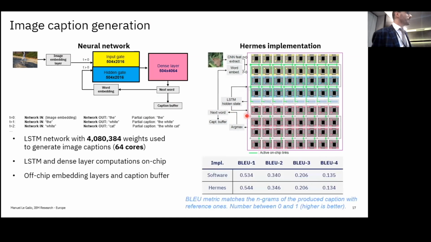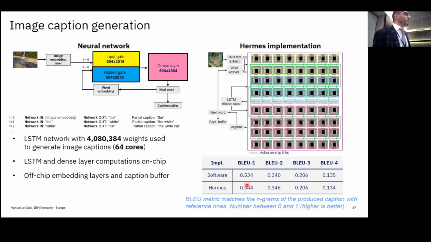And here we characterize the accuracy by this BLEU score, which basically matches the different n-grams that are produced by the network and compares them with the reference caption. So the higher the better in this case.